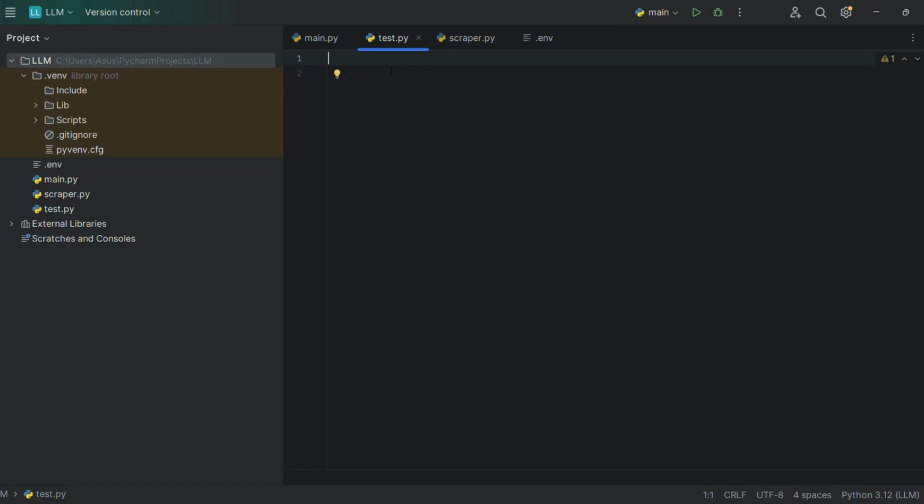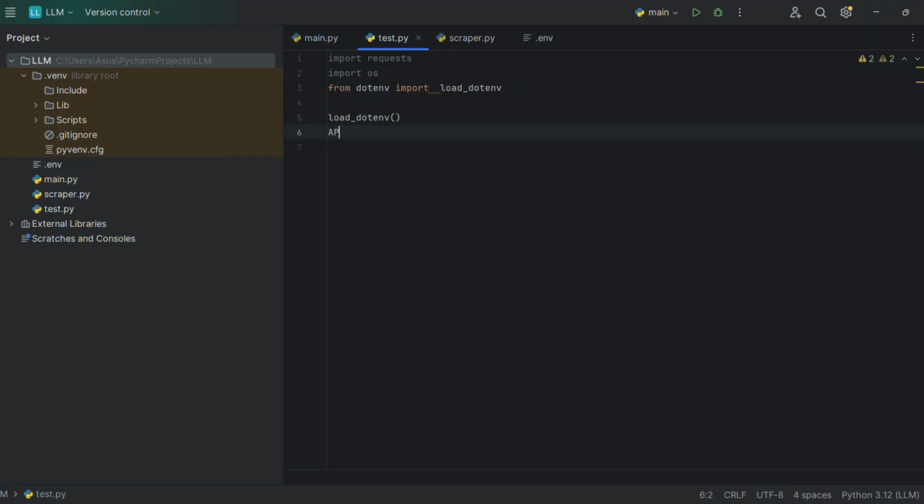Let's start the coding part by importing the important things. So let's import some modules first. Import requests, and another one we'll be needing is import os to deal with the environment variable, and one more will be from dotenv import load_dotenv. Yeah, now let's first fetch the API key. So this function will help us in fetching the API key.